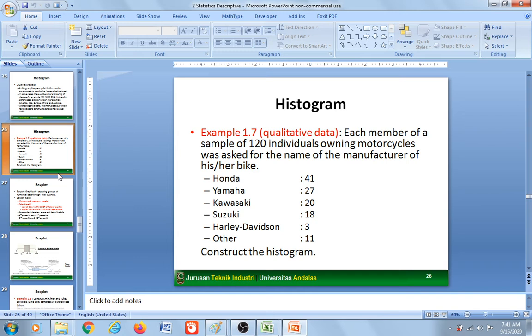So we have Honda, Yamaha, Kawasaki, Suzuki, and it is very clear that this is counting data, because you cannot have -1 people on a Honda motorcycle, or 2.5 people on a Yamaha motorcycle. So I will show you how to construct a histogram for data like this.